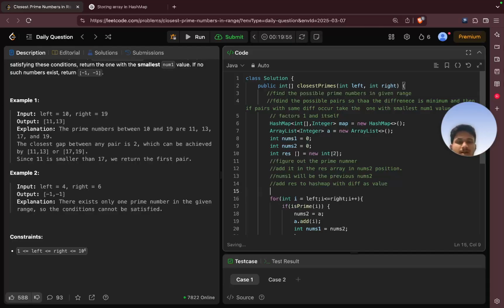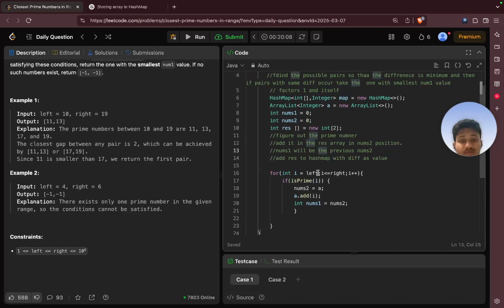Now, is it possible for us to make this work? I mean, see, if we want to add result, it is in nums2 position. Nums2 should be the current result. Okay, we'll do one thing. See, when we figured out the given number is prime, what we will do? We'll allot nums to it. Nums1, nums2 will be I. Okay. Then, as per our norms, result of 1 would be nums2.